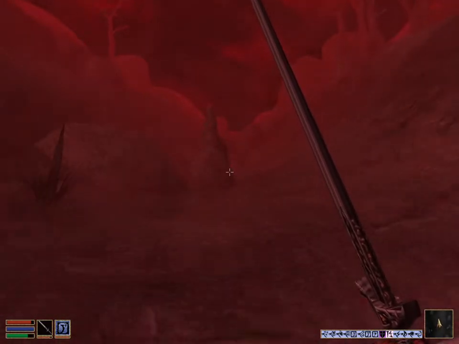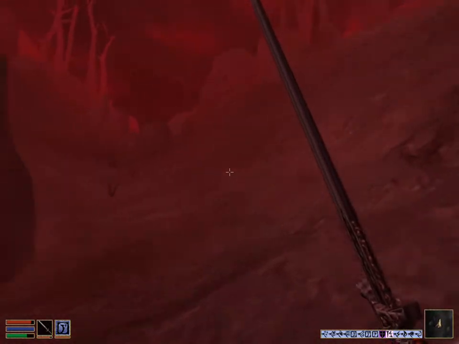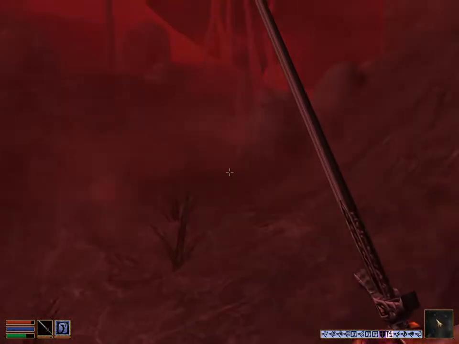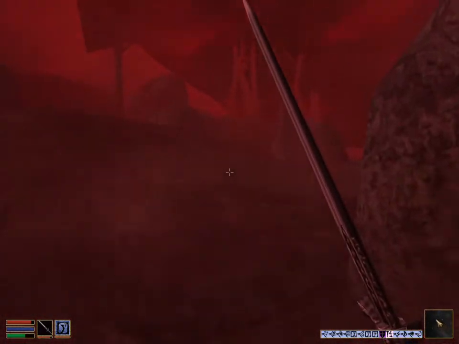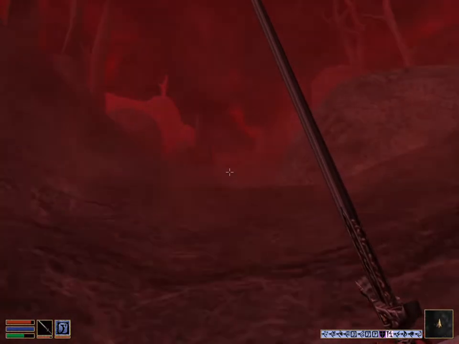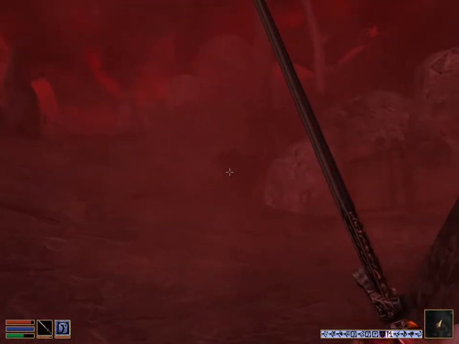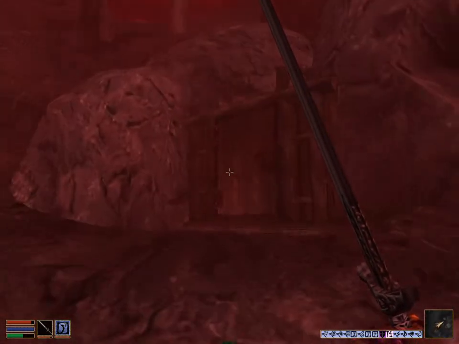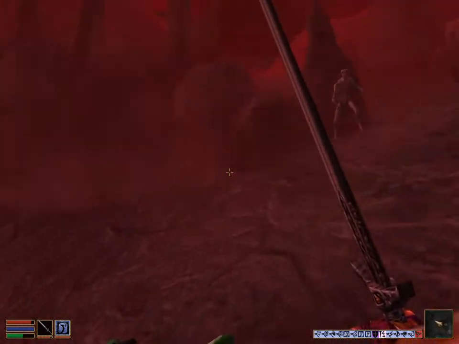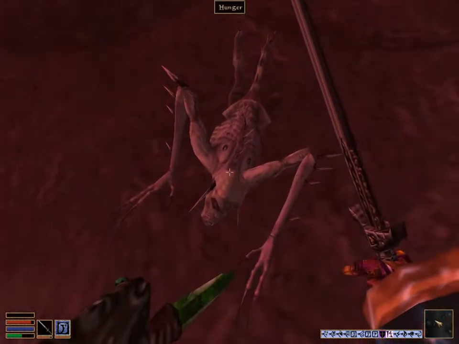Okay, so we need to find our way to these first two Sixth House bases. One will have Keening in it and the other will have Sunder. And something's throwing fireballs at us. Hunger, they're kind of like vampires.